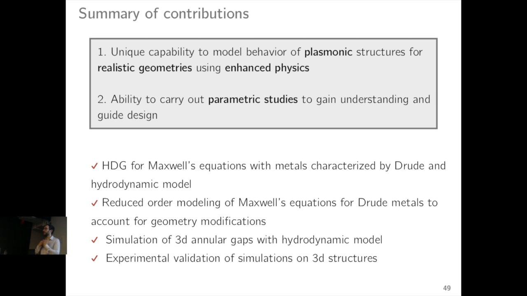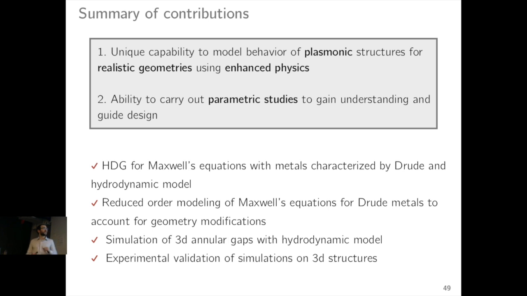These are, in my opinion, the main two contributions of my work. The first one is the ability to simulate realistic three-dimensional plasmonic structures using the hybridizable discontinuous Galerkin method for metals described with both the Drude model and the hydrodynamic model. And we have used it on this realistic 3D periodic annular nanogap that had not been addressed before due to the multiple simulation challenges that we've seen over and over.